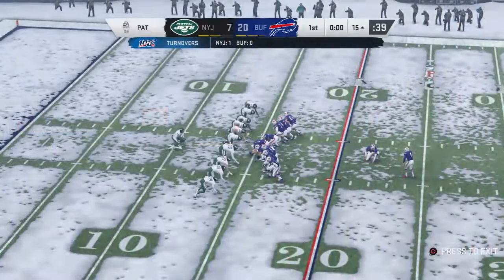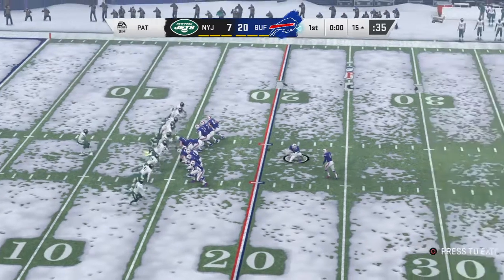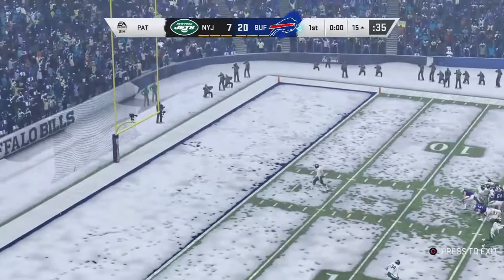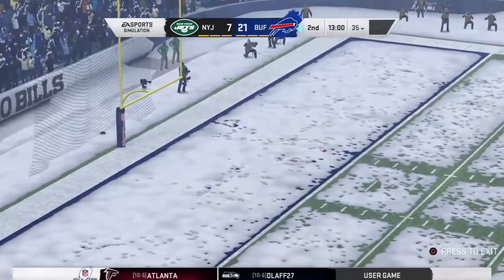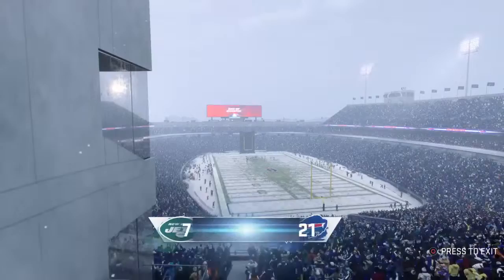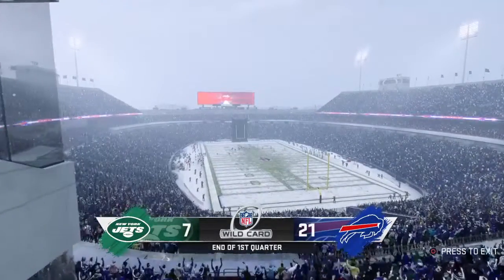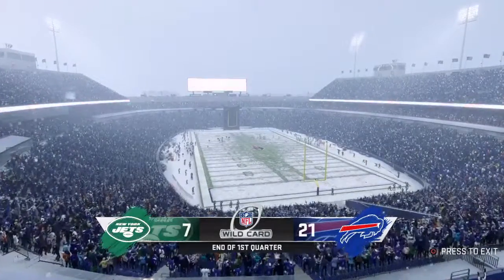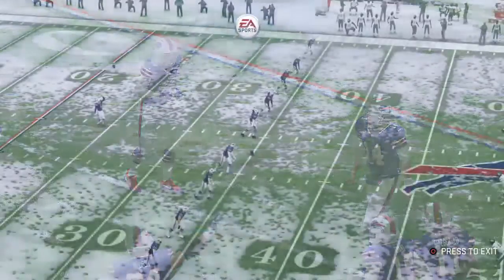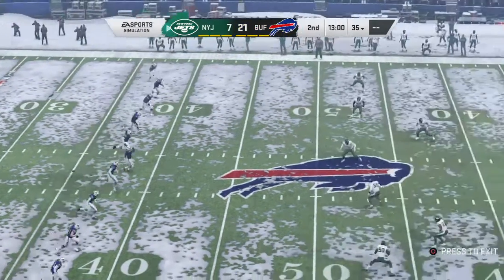Here's Bullock now for the extra point. Well, these may be an adventure this afternoon, but this one is good. A pretty wild first quarter. 21-7, our score. Second quarter now in Buffalo. It's the Bills in control of the football, as we'll see one following the score on the final play before break. Bullock out now to kick this one away.